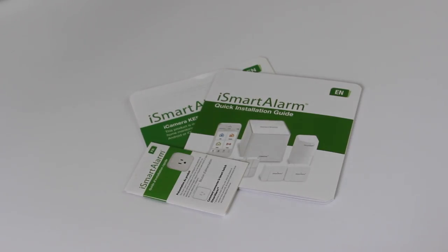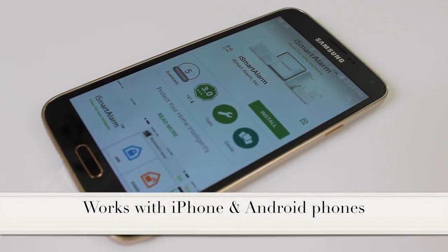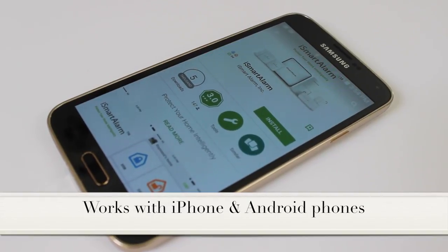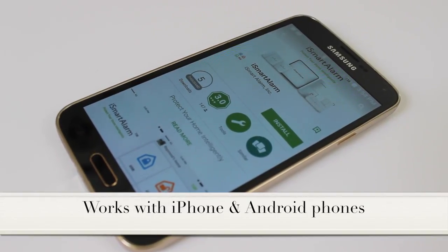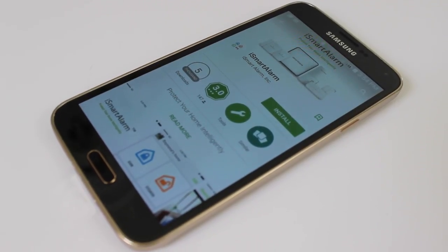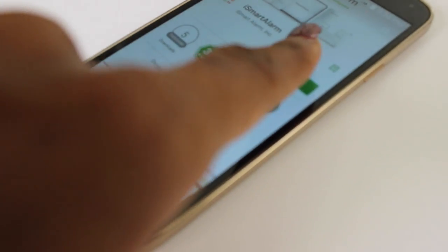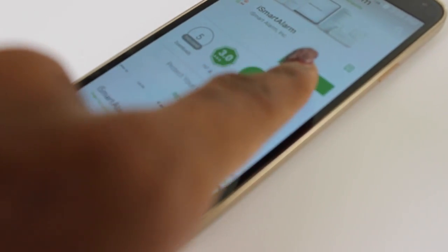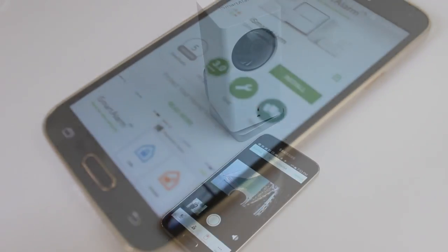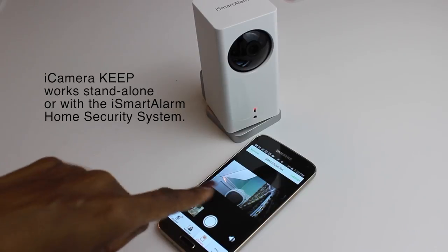It also comes with simple instructions, and the great thing about it is it also has a camera feature. I love the fact that it cuts out the middleman and I'm not paying monthly to have my house monitored. If my alarm goes off, I'm the direct point of contact and my husband is the direct point of contact. When it goes off we can turn on the camera, do a quick run-through, or just call the police if we know we're not home and something went off. It's very efficient — more efficient than going through a monitoring service, because you have more control.